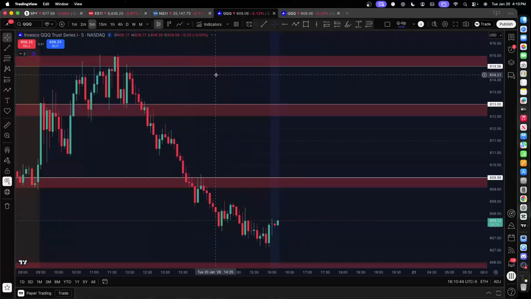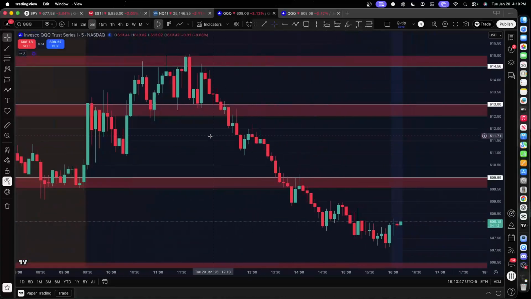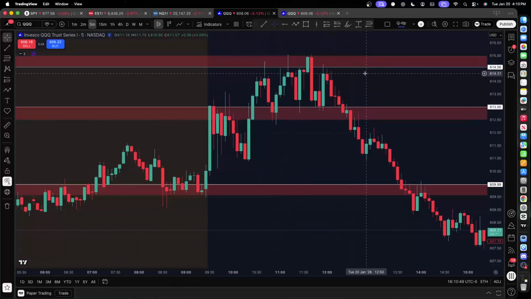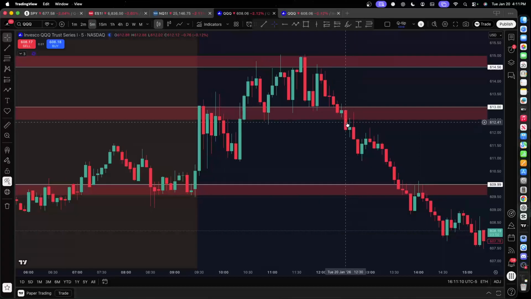So, I mean, I had a short bias all morning, and we were chopping in here. We have the SMT. I don't have an A-plus setup, liquidity sweep, pullback to fair value gap or equilibrium in this move right here. So it works out. We go lower, and I get a break and retest. Now that's formed with my daily bias, with the SMT, with potentially what could look like a head and shoulders if you were blind, partially blind. So I took this trade. I mean, I'm going to tell you straight up, I took this trade.